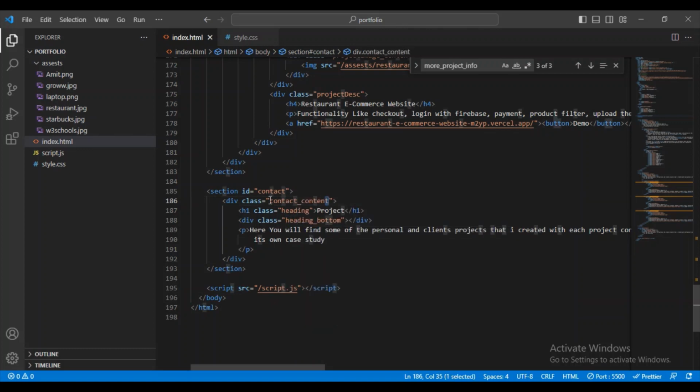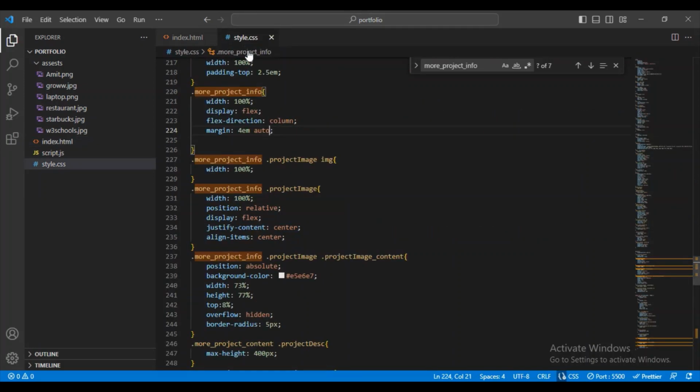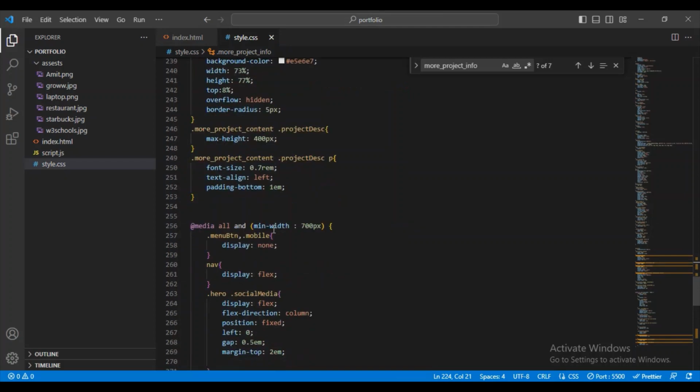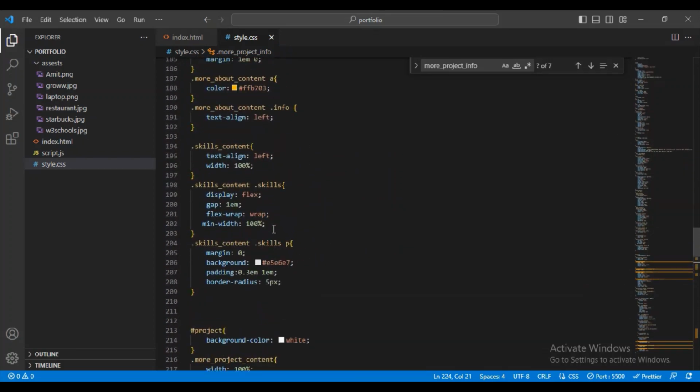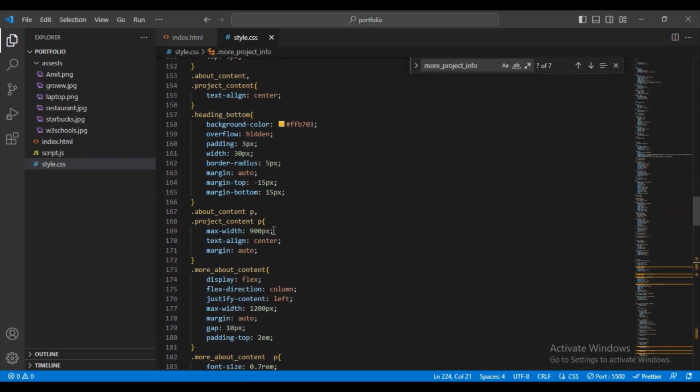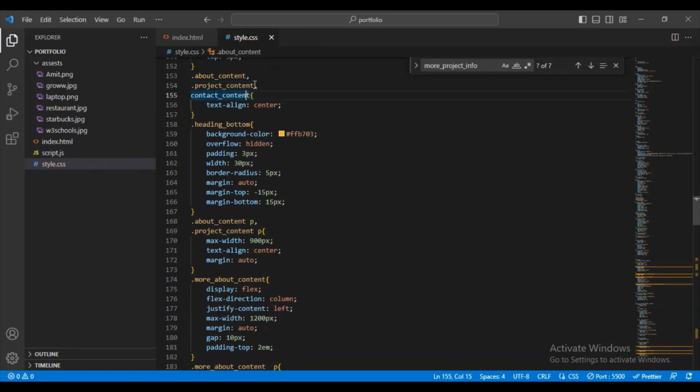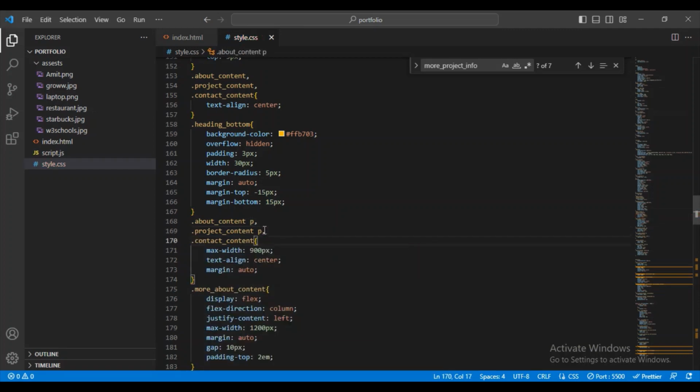Just copy this contact content and go to the CSS file, where I added this about, and here you can add this. Let me paste this, and just here also, and in the p tag also. Now let me here also give the p tag.